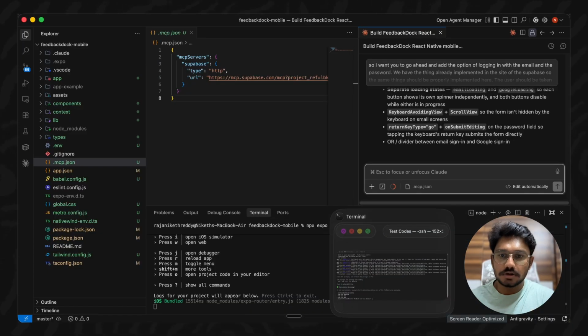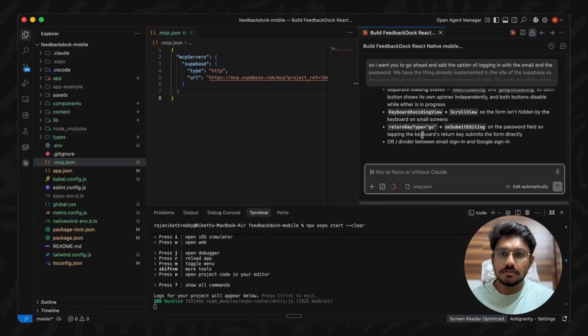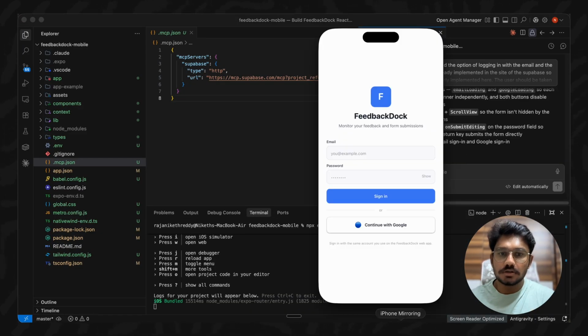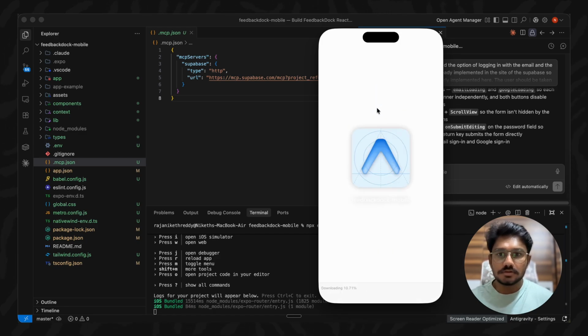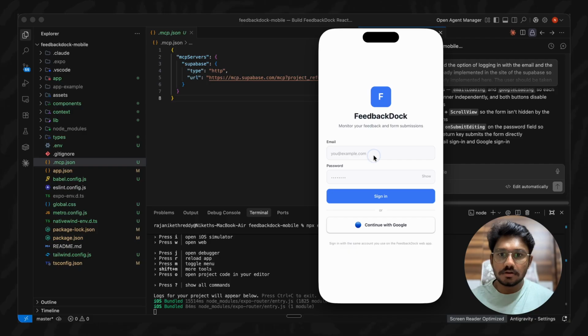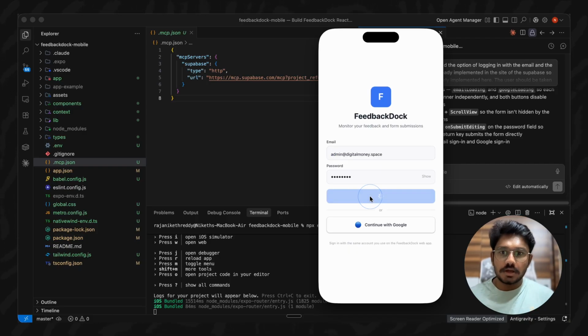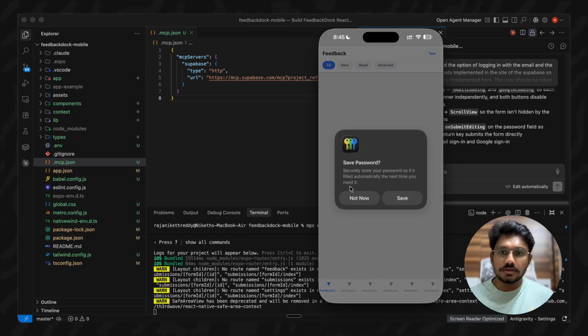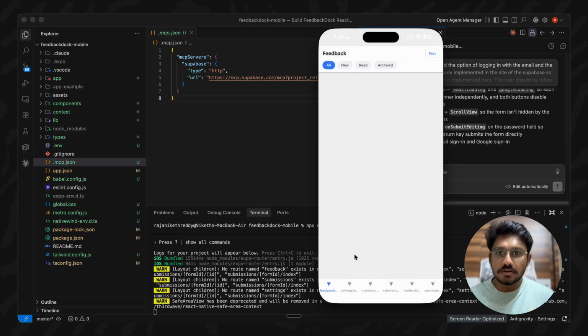Let me go here. I'll just close the terminal for a second. Yep. Okay. I'll just open it up. Okay, we now have this. I'll just refresh it for a second and I'll enter the email. Okay, I have entered the email and the password. As you can see, we are now logged in. So, I mean, the UI is completely messed up. I'm not going to care about the UI, but I'm just going to see the things. As you can see, we now have the test project that is there.